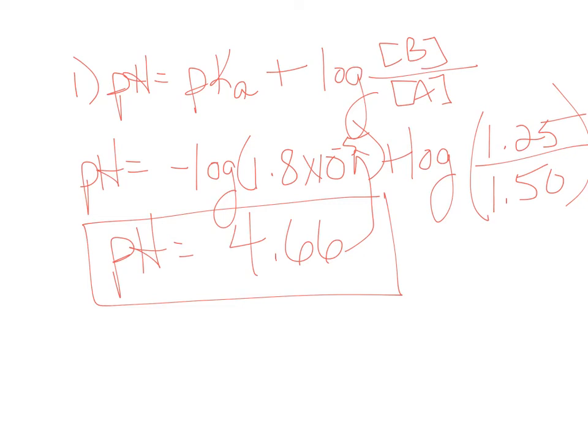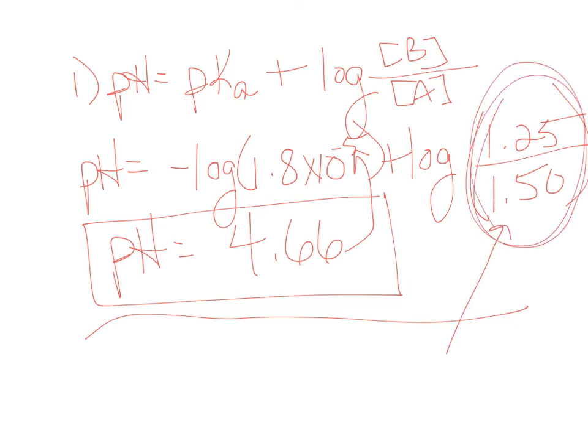All right, so now the trickier part is using a mole table to figure out how this ratio of the conjugate acid and conjugate base change after you contaminate it with hydroxide. So that's a mole table. Remember that for the mole table, you're going to have to get these into moles. You can't leave them in concentration for your mole table. So that's the first thing that you're going to have to do.